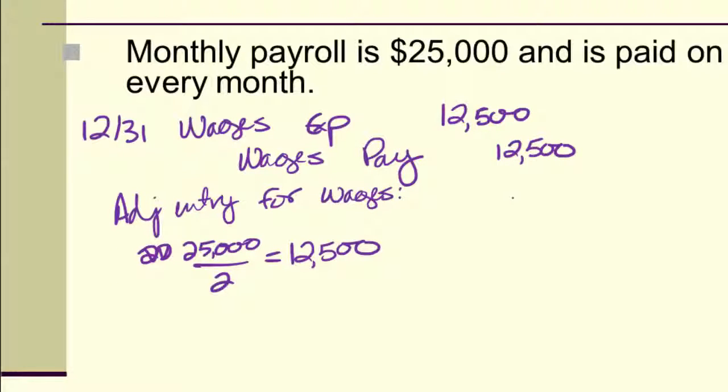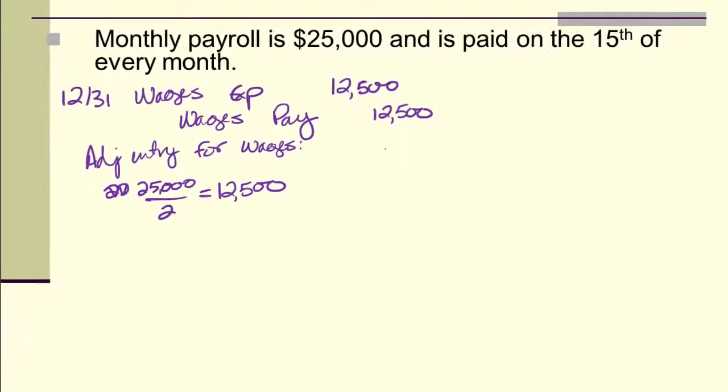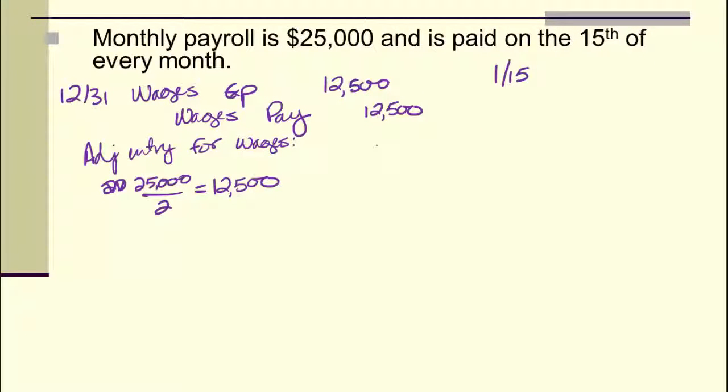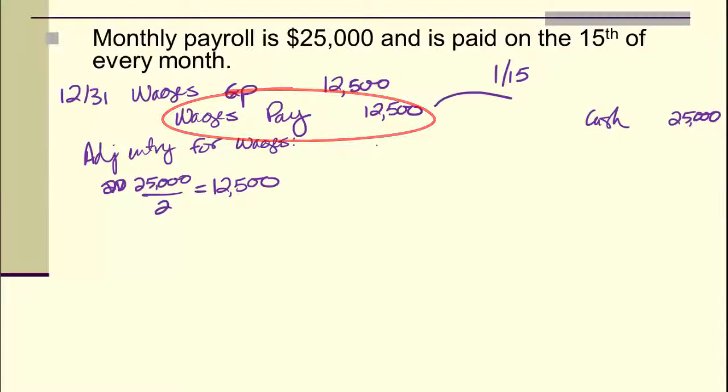Let's take just a second here and take a look at what the journal entry would look like next year. What will we do when January 15th rolls around and we make this paycheck? What will we record? Well, on January 15th, the cash is going out. I owe them $25,000. Then what would I do? Well, I would get rid of that payable. I'm now paying off this stuff. So I'm going to get rid of that. So I credited it here. To get rid of it, I will do the opposite.